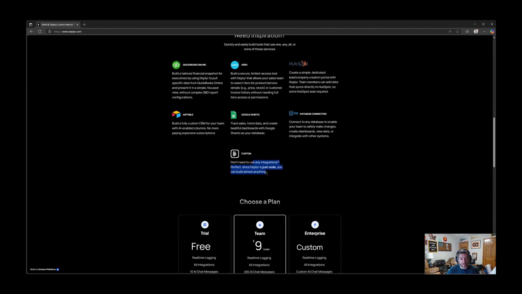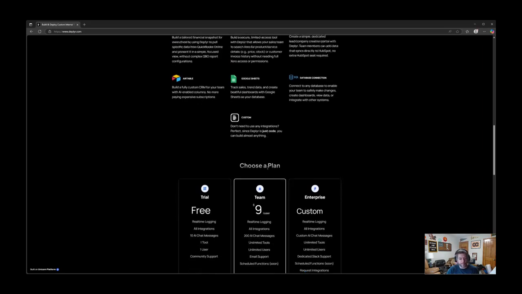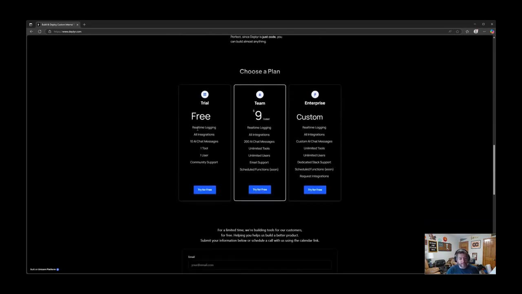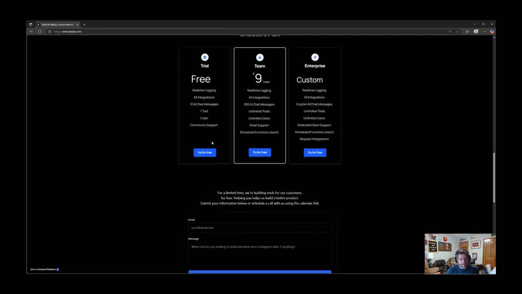Custom integrations, I'd be curious what limitations that has. Can I integrate with a REST API? Can I do OAuth 2 for getting a token and interacting with that API? Or do I need to do basic auth, etc.? Definitely would love to see some documentation in this space. And there very well might be some. We're going to look for it here in a minute. I get to pricing. This seems enticing, right? Several of the questions I had above, definitely interested in. But this is definitely a great way to get people in the door, and we'll be touching on that later on in this discussion point.